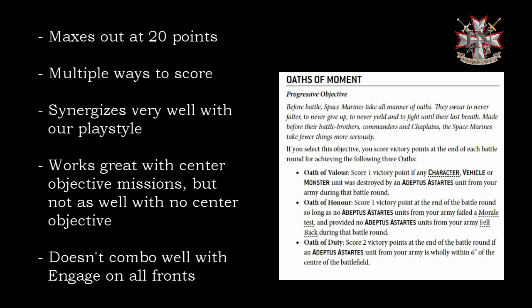Oath of Honor, you score 1 victory point at the end of the battle round as long as an Adeptus Astartes unit did not fail a morale test, and no Adeptus Astartes units fell back. And the final one is Oath of Duty. Score 2 victory points at the end of the battle round if the Adeptus Astartes unit is wholly within 6 inches of the center of the battlefield. So this one is almost an auto take for most armies.